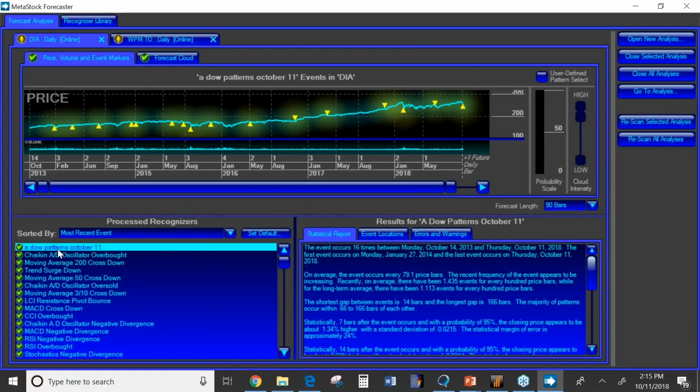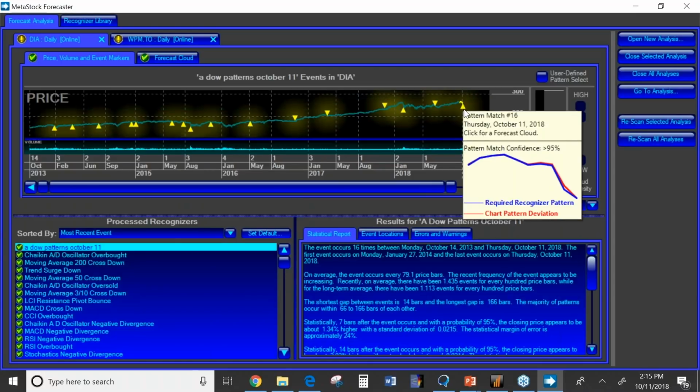I don't think we should look at this Dow pattern. We have the same pattern in this as we had in the Dow right now, with a 95% confidence rating. Actually, maybe we should take a look at that. It looks the same. It had an ETS 2.0 buy signal yesterday. Perfect. Well, let's take a look at the way I would use this as a confirmation tool.